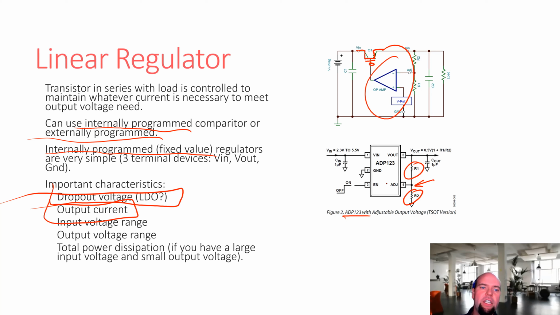It can make linear regulators a bad choice. You're going 12 volts to 3 volts. You got 1 amp. That's a lot. You're burning 9 volts at 1 amp. You're burning 9 watts if you choose a linear regulator. So there's other better choices for that. Sometimes you just don't care. Sometimes you just burn it. But normally you'd probably care about something like that. There's a limit to your input voltage range and to your output voltage range. So you always got to check the data sheets for your designs for these. And as I mentioned, total power dissipation typically having to do with thermal limits of the device there.